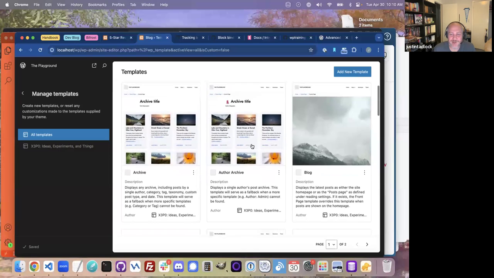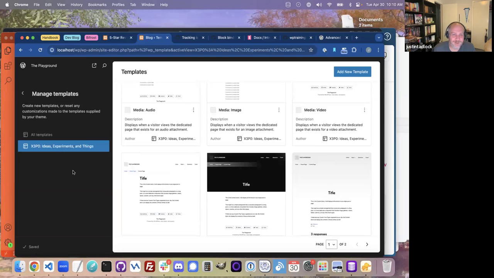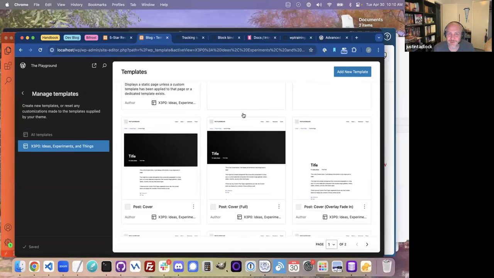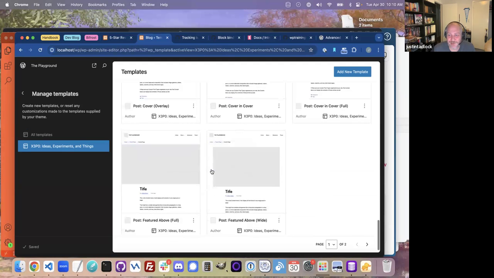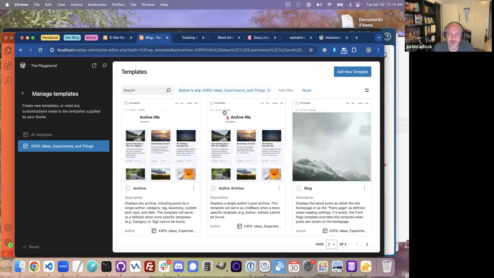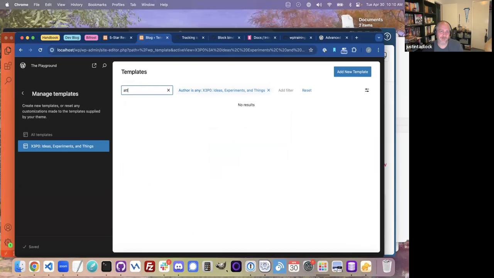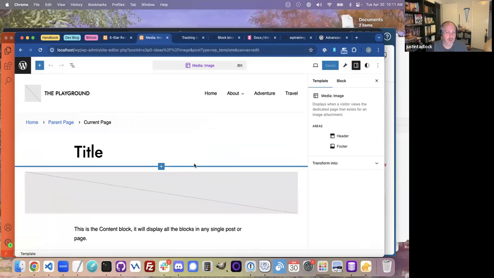I just realized I had Gutenberg installed too, so I don't even know how to view my attachment template. This is something that's not in WordPress 6.5. We're looking at stuff that's not even in WordPress yet because I forgot. All right, media image, there we go.